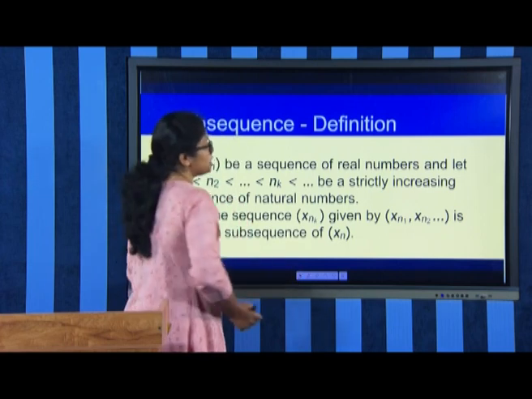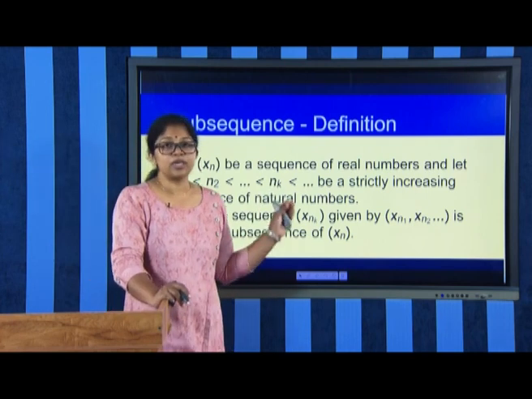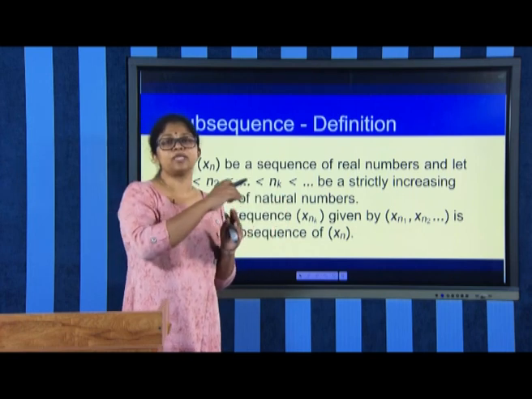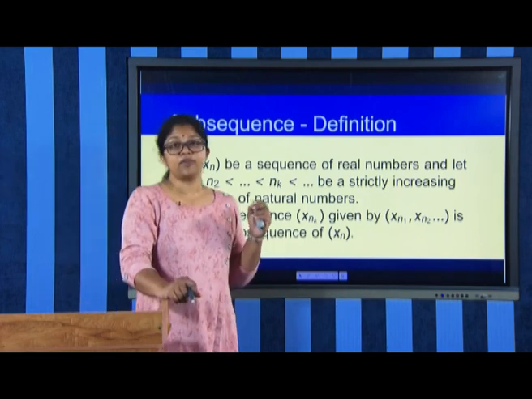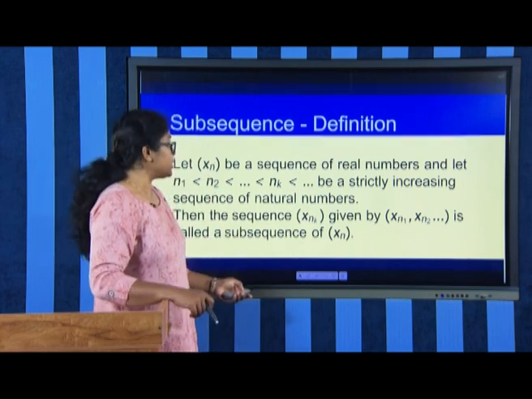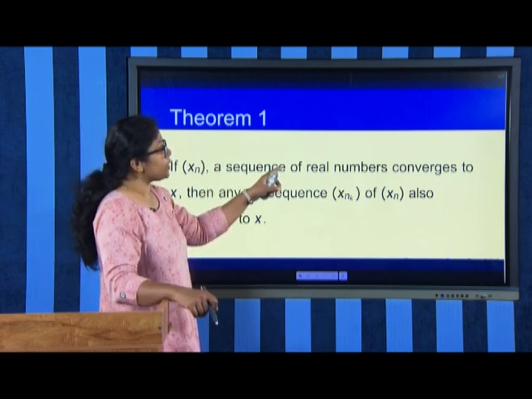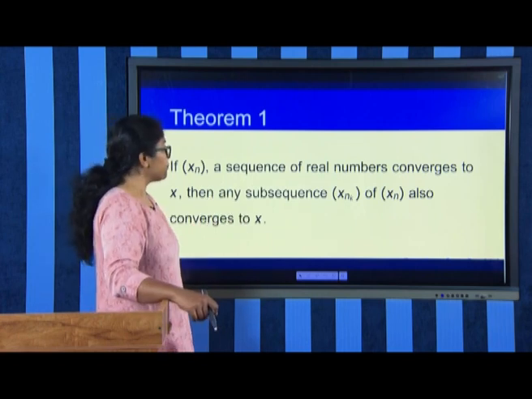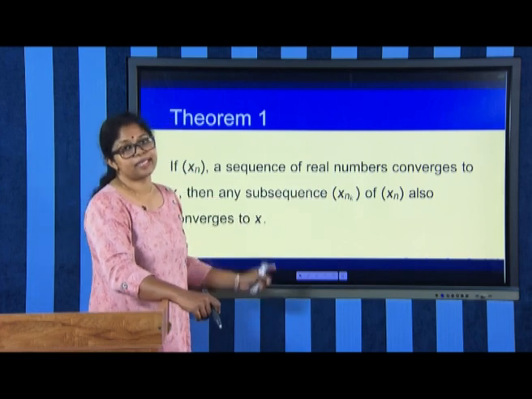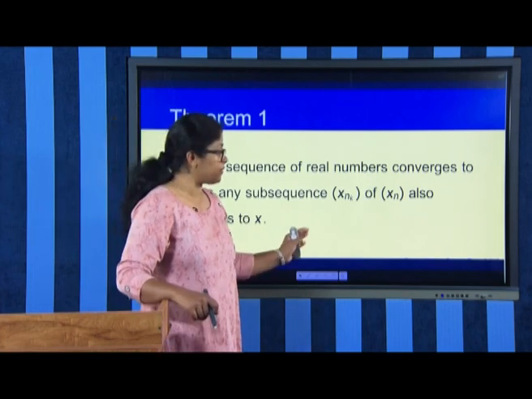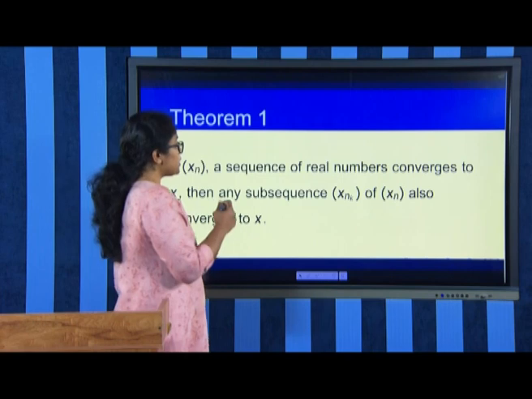Now, what is the relevance of such subsequences? We can see that a sequence converges if and only if all its subsequences converge to the same limit, or in other words, this defines a divergence criterion for sequences, namely: if a sequence xn converges to an element x in R, then any subsequence xnk of xn also converges to the same limit x. So, that is what we discussed previously. The subsequences ensure the convergence of a sequence. So, let us prove this result.